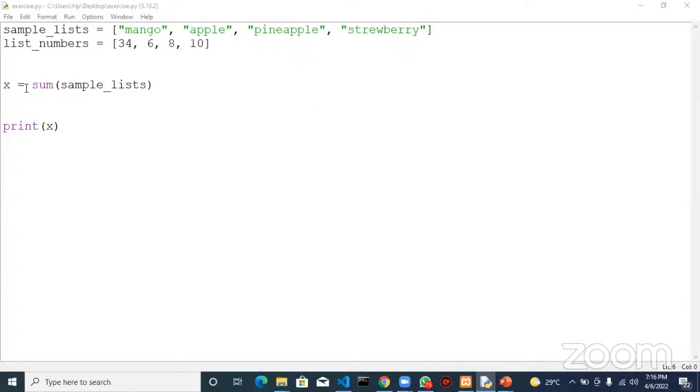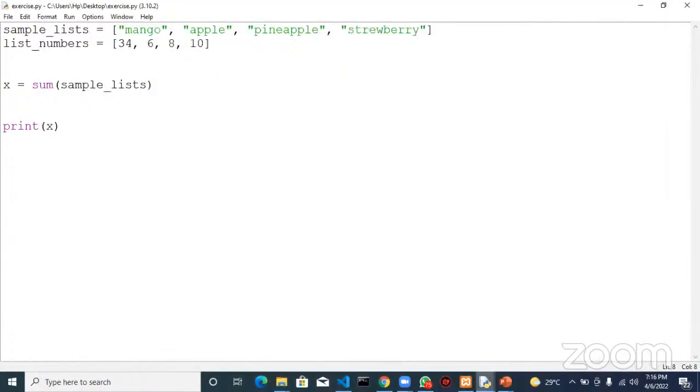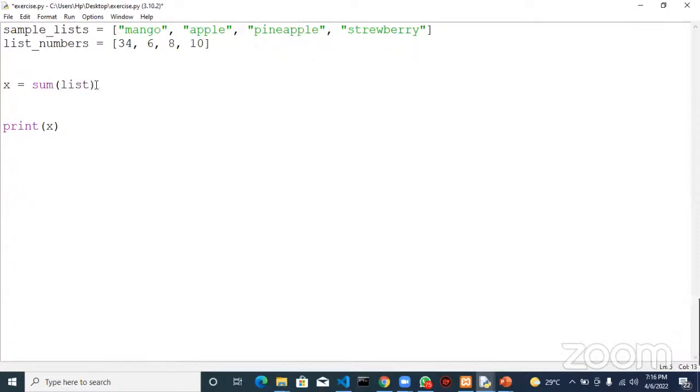Right? So as I said, this sum function actually performs the actual addition. So when we pass in strings, it cannot perform that addition. That's why if we execute this, we have an error saying unsupported operand. But if we apply the sum to the list of numbers, it performs the actual addition.